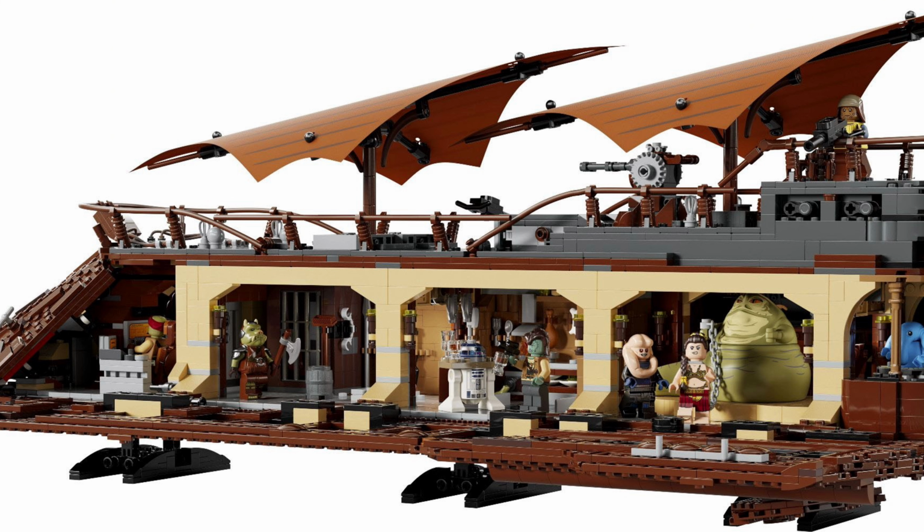We've got a front section, which is the cockpit. We have a prisoner cell, the armory, a kitchen, and an entertainment room, which includes Jabba's bed. Now, these are rooms that, well, not everyone expected. We definitely expected the palace or the throne room, I guess, for Jabba, and it does have little panels that open up, but there also is a kitchen, which is the second time we've seen a large-scale set have a kitchen. The Bespin set too.